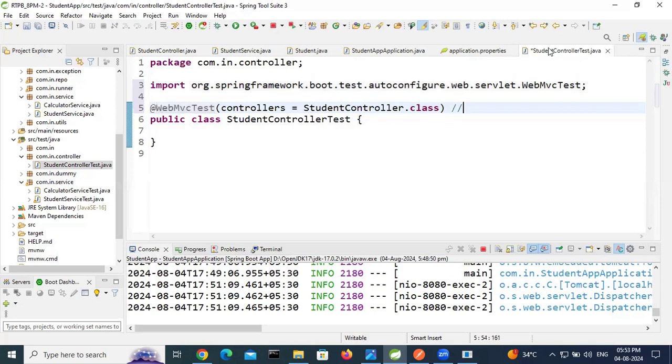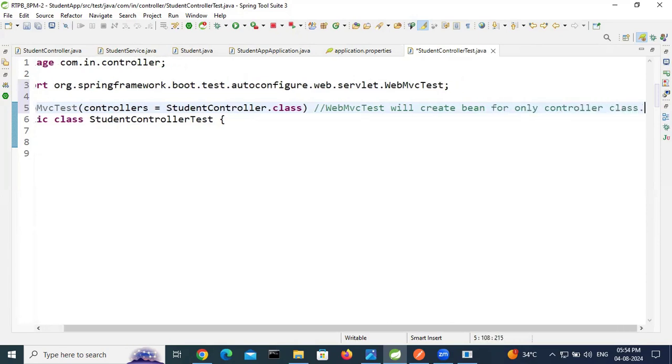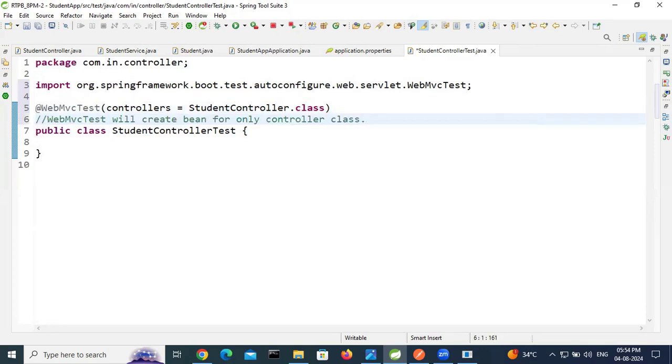See here. @WebMvcTest will create beans for only the controller class. It will create beans for this controller class.